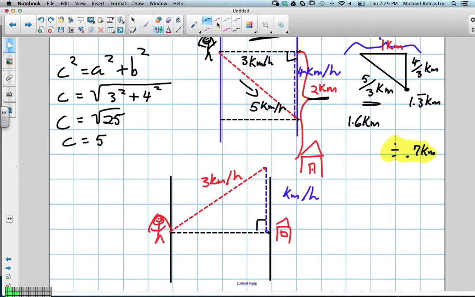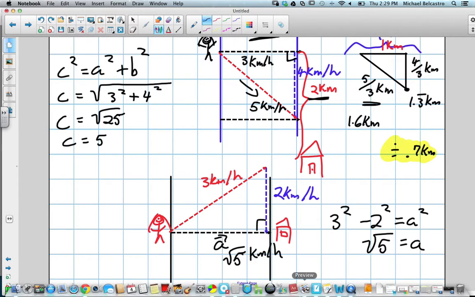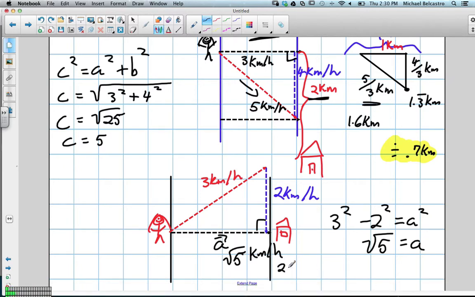Let's say the speed of the river slowed down a little. And it's now only 2 kilometers an hour. So at 2 kilometers an hour, we use the same idea. We have our 3 squared. This time, subtract 2 squared is going to be equal to our new, we'll call it A. Our new vector A. It's A squared. And this is just a diagram of the theorem spun around. So this will be 9 minus 4. So we're looking at root 5 as our A. So her new speed is root 5 kilometers an hour, which is 2.2.